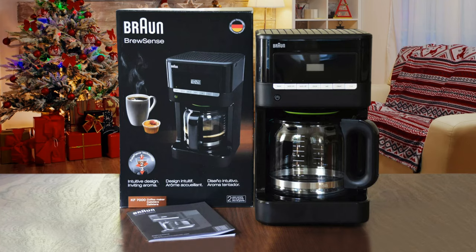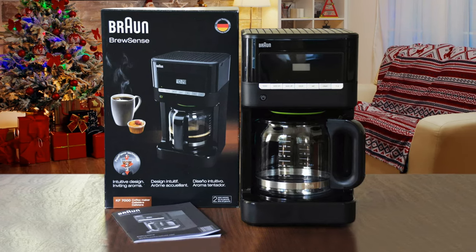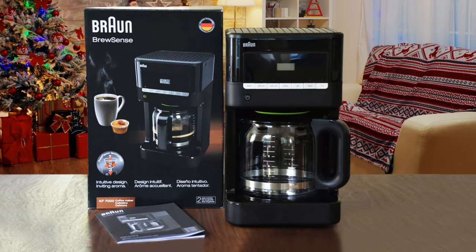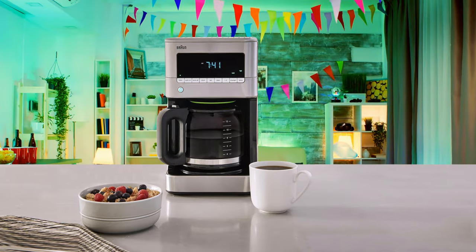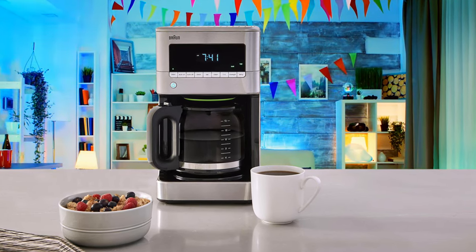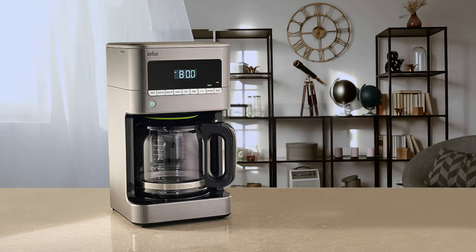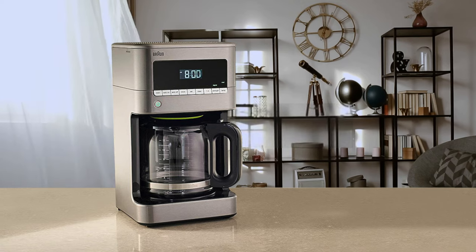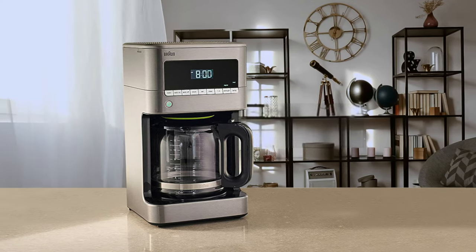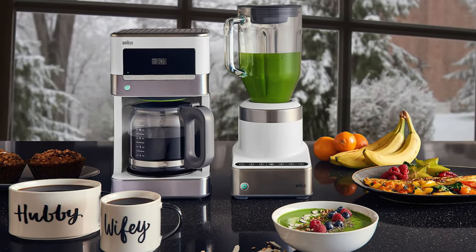A rectangular block, 14 inches tall by 8 wide with rounded edges, the Brewsense is lightweight, made from mostly black plastic. Adding a touch of class is a thin skin of stainless steel that covers three quarters of the coffee maker's chassis. An electric hot plate below it provides warmth to brewed coffee inside the container. You can set the hot plate to operate at different temperatures: low, medium, and high. It really is one of the best drip coffee makers on the market.